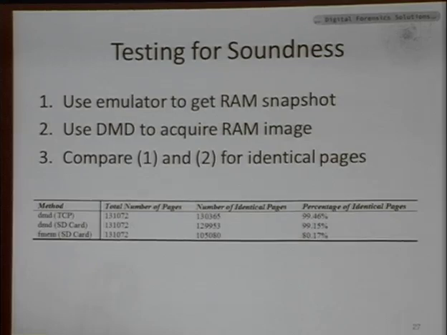Okay, so there's a misunderstanding. The 80% there is not that it only recovered 80% of the address range. For a 256 megabyte device, we got 256 megabytes. But 80% of the pages had changed from our ground truth.